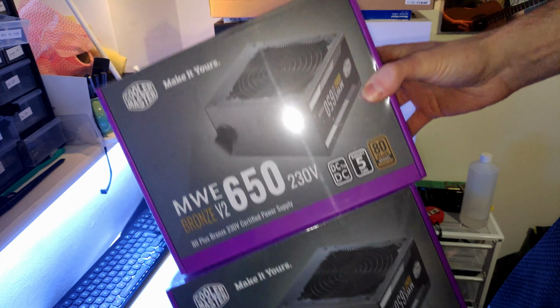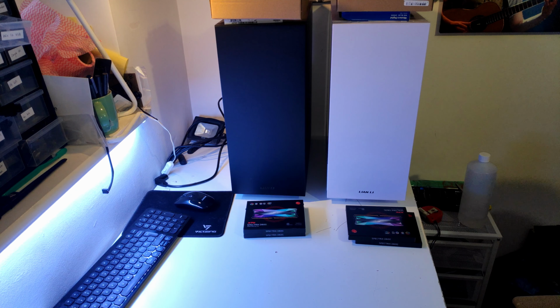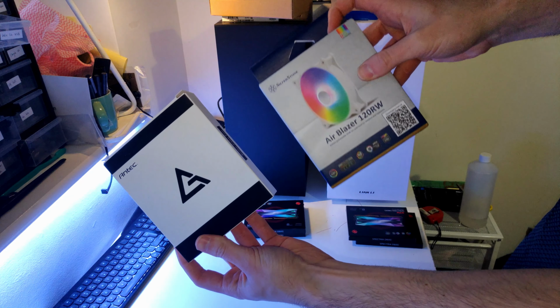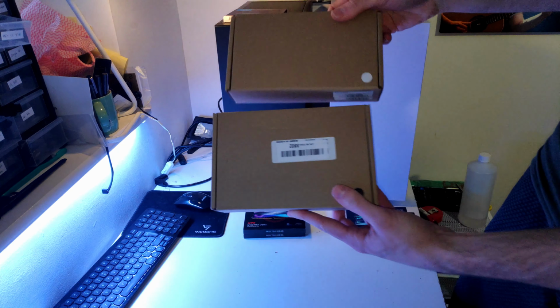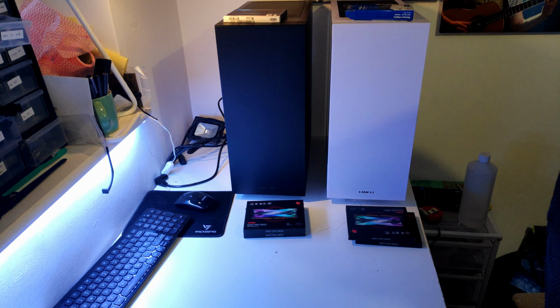Oh yes. And next up on the parts list today, we have a couple of additional RGB fans, one for the rear of each case, so we've got a bit of extra illumination. I tried to get ones that would fit onto the motherboard, of course. We have our sleeved cables, one lot of white, one lot of black and red, and a couple of SSDs.